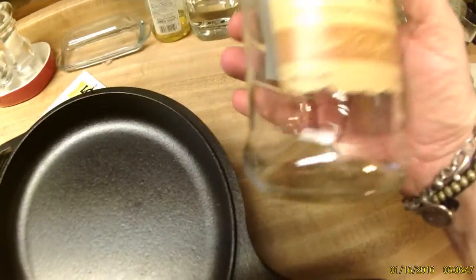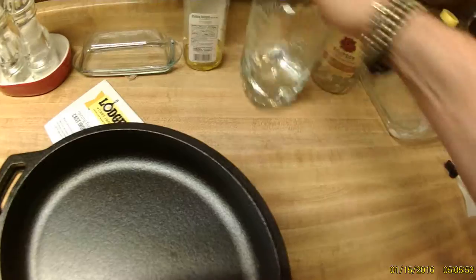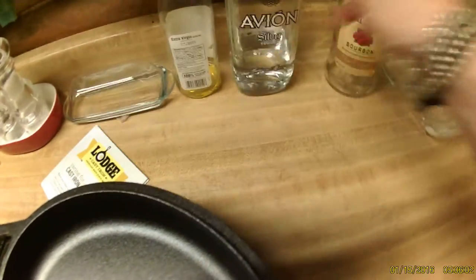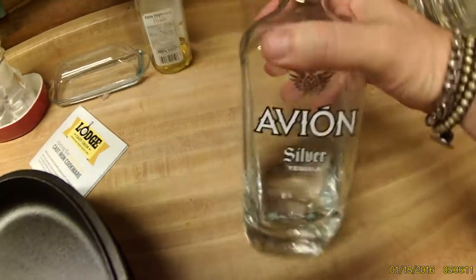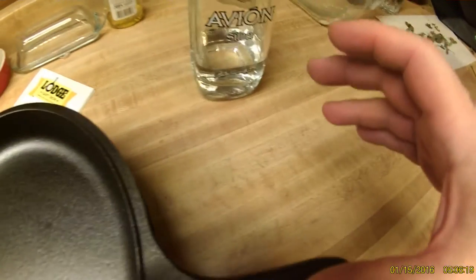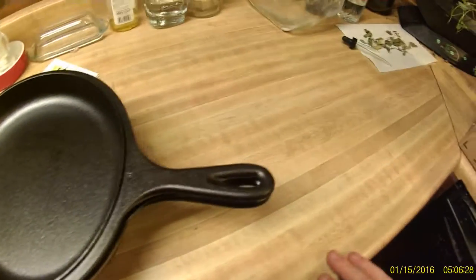Still got to do a restock — you can see Whiskey River's gone dry on the Four Roses bourbon. And then I found this new tequila, the Avion Silver. Usually I don't like silver, but this is awesome stuff. A little pricey, but not too bad. The Four Roses is about $26, but it's top-notch bourbon. The Avion, I think I paid around $39-$40 for this — totally worth it. You can get the smaller ones too; it's a three-pack with the silver, the Reposado, and then the top-shelf stuff.